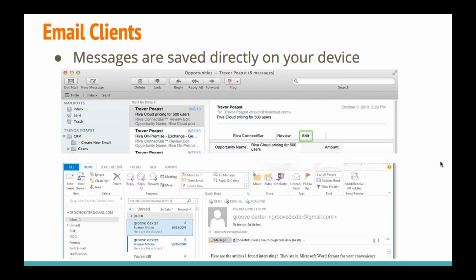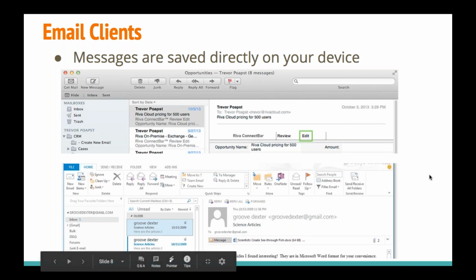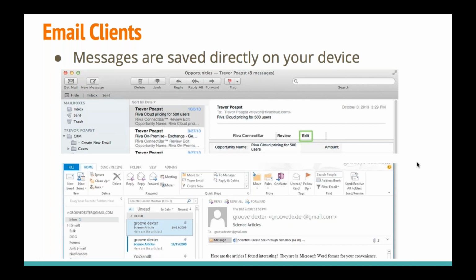And again, these are just some screenshots of different email clients. I believe the top one is Apple Mail, and then either Windows Mail or Outlook. I think this one's Outlook on the bottom. You can see there are some more panes and more options. Personally, I find them a little bit clunky. I prefer using webmail, but it definitely ends up being mostly a personal preference thing, especially if space isn't a huge issue for you. You can use either one. Just as I said, we're going to focus on some of the features and layout of Gmail's web interface today.